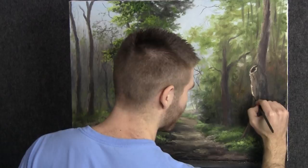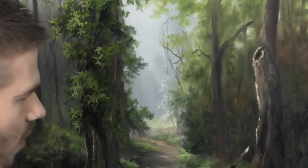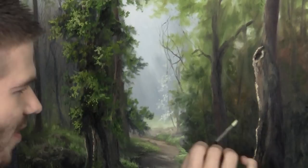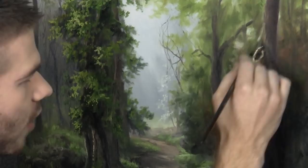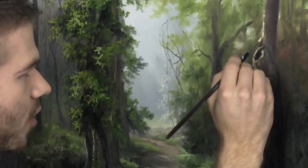Next, I'll carefully drop in a little bit more highlight to this tree over here on the right. And I'm using a detailed brush. Again, this just helps to layer over wet paint because it's soft and it's small. It won't disturb a big area. Just barely hit the surface. And really the trick to this is basically loading up the brush so that it's so full that the bristles are barely touching the canvas. So if the paint is just about the only thing touching the canvas, that's about the only thing that gets pulled off. What I mean is the bristles don't actually pick up anything. So it's a way to layer over wet paint very, very brightly, over a highlight even, without making a muddy painting. Make sure you load a lot of paint at the tip of the brush. That's the secret.